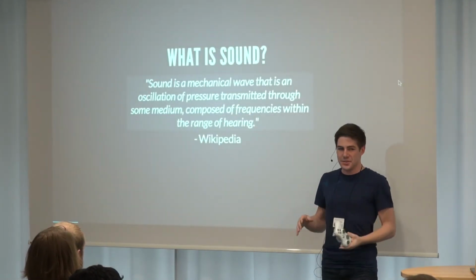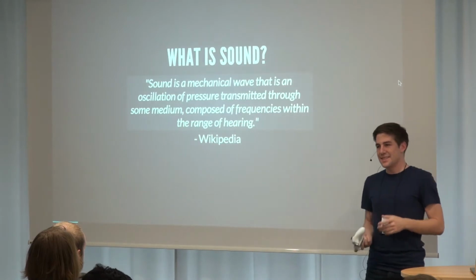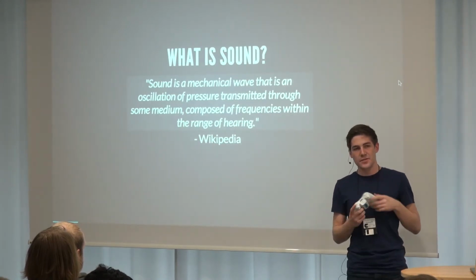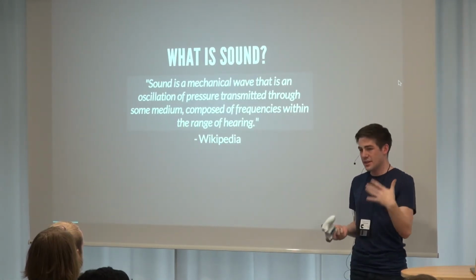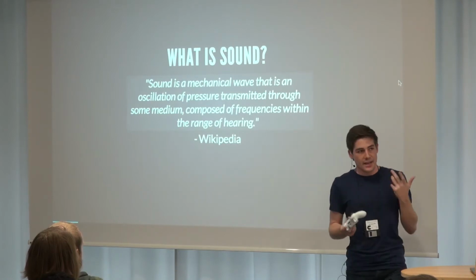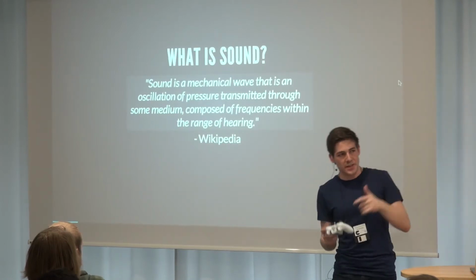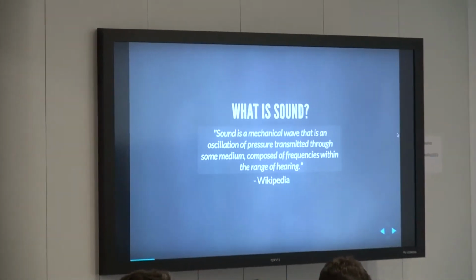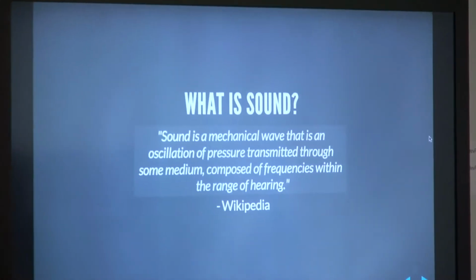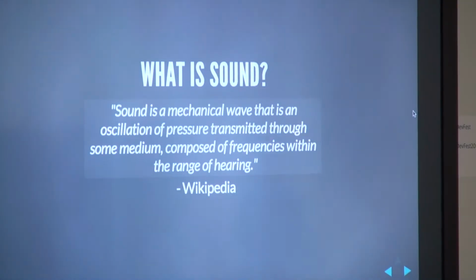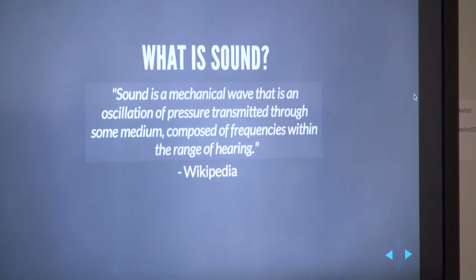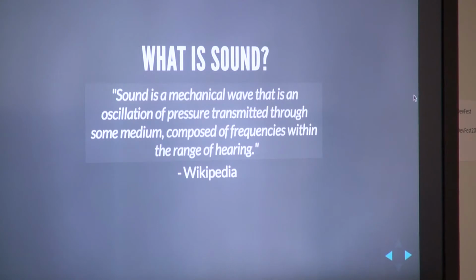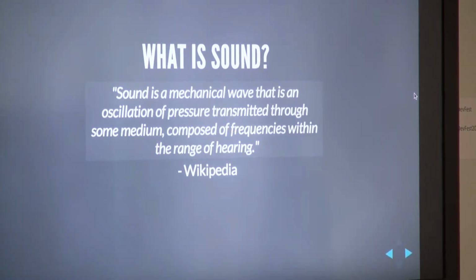But let's go back a step. What is sound? Just to bring us all to the same level, sound is a mechanical wave that is an oscillation of pressure transmitted through some medium, like, for example, air or water, and it's composed of frequencies within the range of hearing. What it means is, if I stomp my feet on the ground, a wave is created, it goes through the air into your ear, and if it's the right frequency, you can hear it.